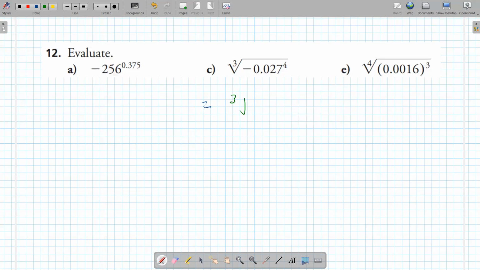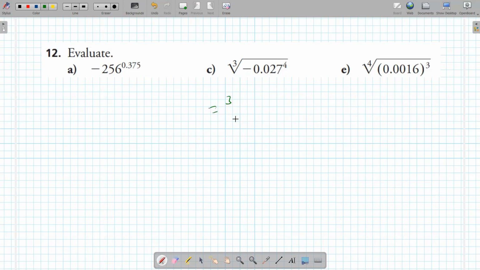So if you do cube root it, you need to understand that the final answer must be negative. So you multiply by negative 1. Otherwise, if you take a 4th root, the answer is going to be positive. But the answer here is not positive, because the negative sign does not go with the 4.